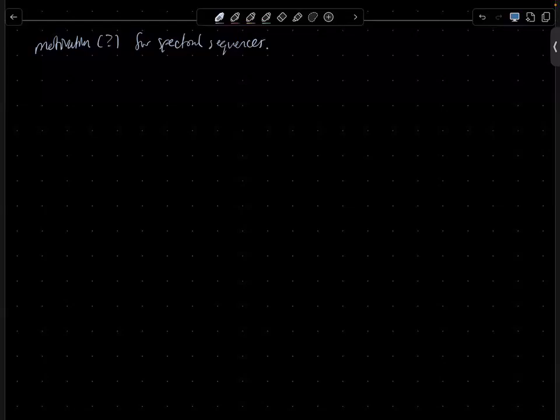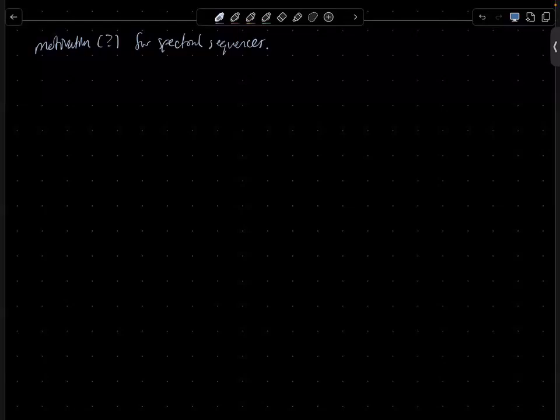So now I want to talk about some maybe vague motivation for spectral sequences. So, okay, motivation, with a question mark, for spectral sequences. Maybe really I should be doing this example with topological spaces, but I've refactored everything without the topology.